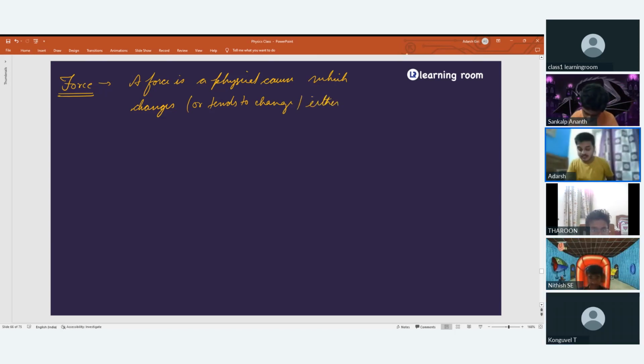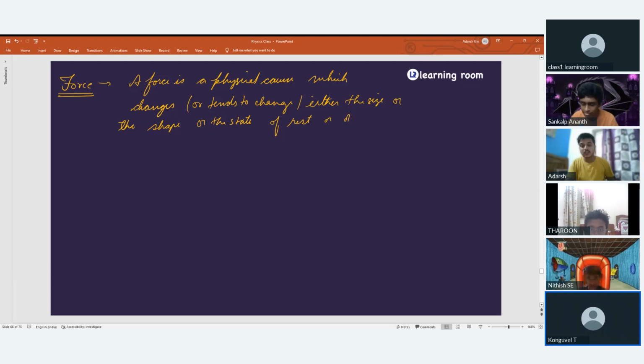Sir, our muscles develop if you keep on doing that. You can't move a wall. But sir, muscles develop with exercise. Yes, you apply force and change either the size or the shape. Force changes the shape, size, or state of rest or motion. So I'm writing this definition in terms of the effects. Okay, this doubt is not in this chapter but in the first chapter, so this is much more appropriate.